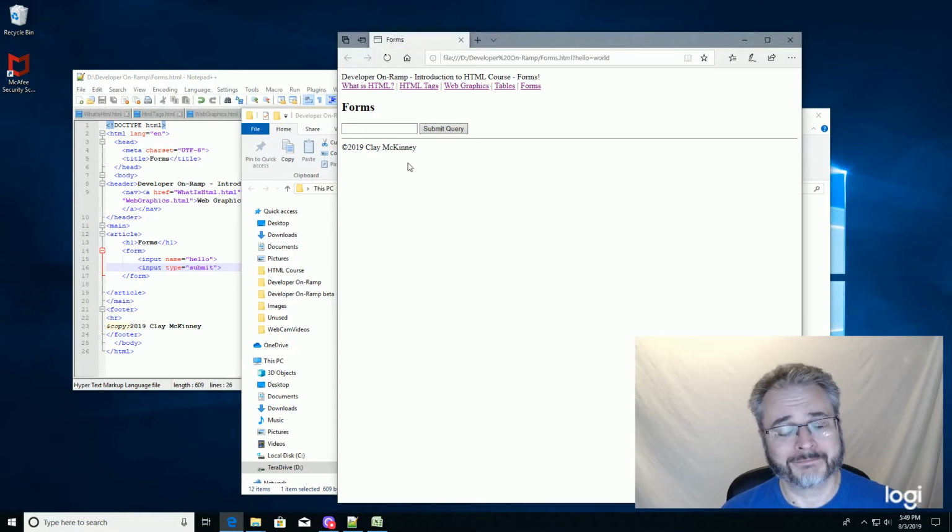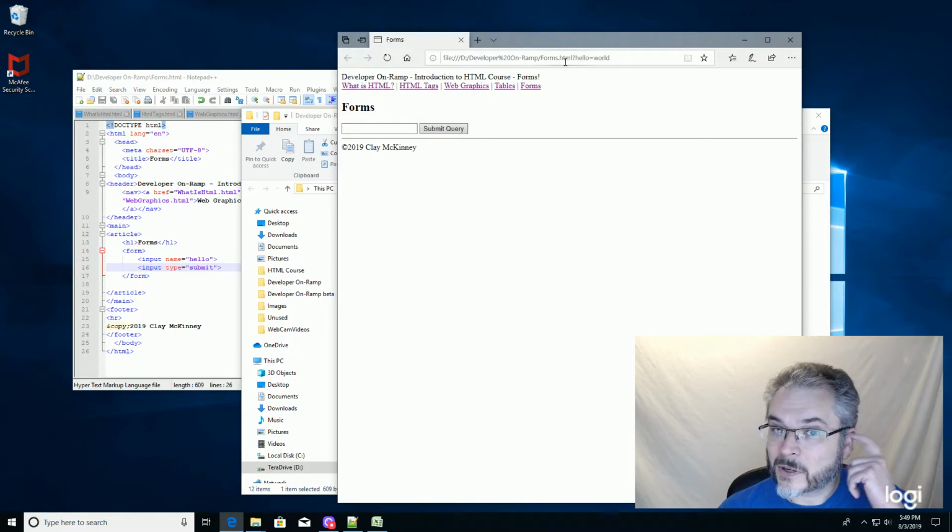That's awesome. So you could post that, you could handle that with JavaScript, handle it with a server, and you could take these two pieces of information and deal with it however you want to. And we're going to be getting to that in our later classes when we start talking about JavaScript and server-side programming and that sort of thing. Your first form. That's fun, right? Forms are cool. And there's all sorts of other things you can do with them. This is the most bare bones form I could think of to write.